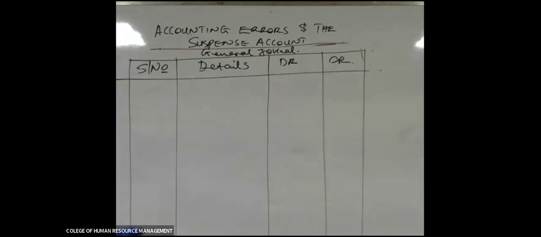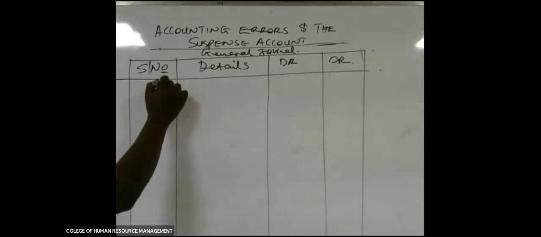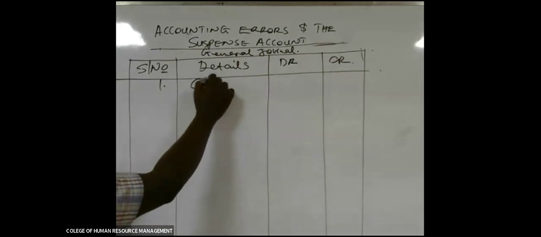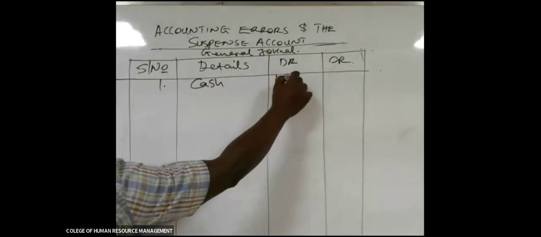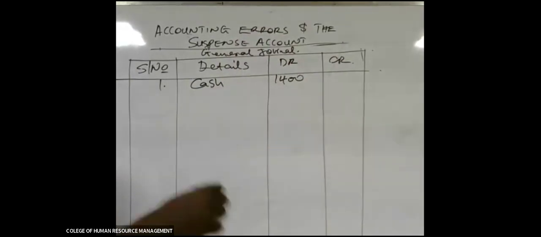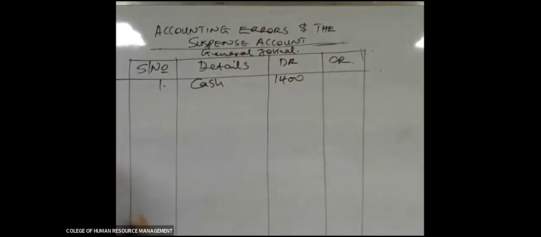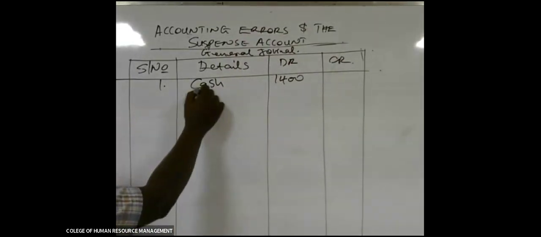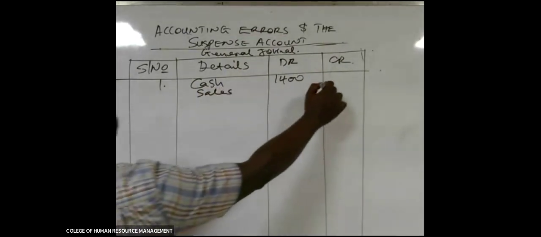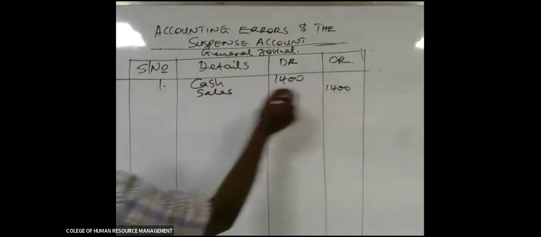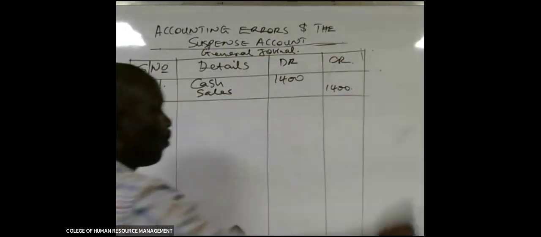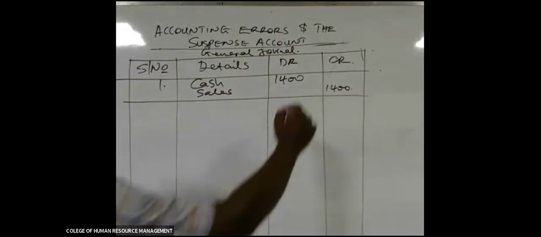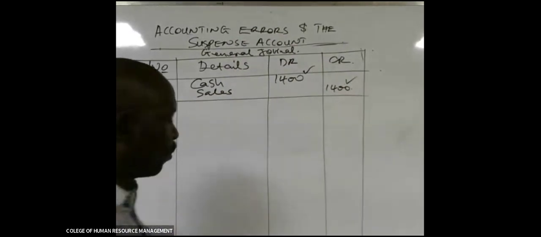So here you sold the goods in cash, meaning that in error number 1, cash came in. We were supposed to debit cash by 1,400. We sold the goods. When goods are sold, the policy is you credit sales. So the sales account was supposed to be credited by 1,400. Just that. Get a mark here, get a mark there.